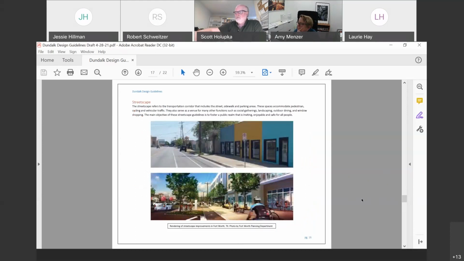I'm just saying there's a necessity here, but how do you deal with that? Absolutely. And I'll admit I'm not a transportation expert, but I do know that these guidelines are intended to really accommodate mass transit like buses. You want to see multiple modes of transportation beyond just single cars.